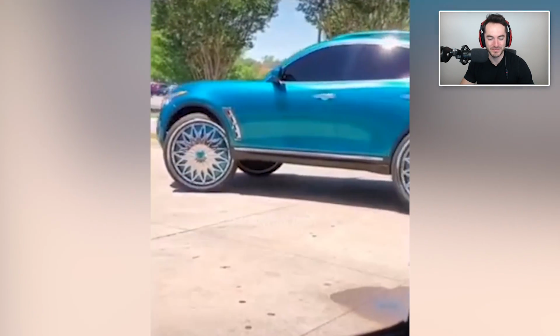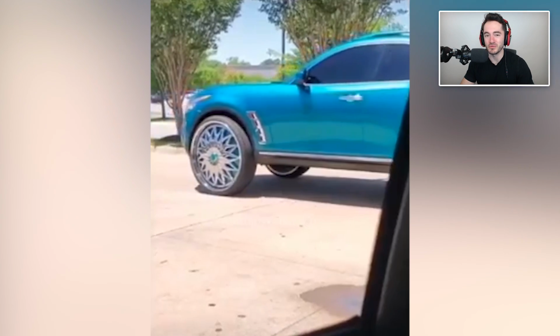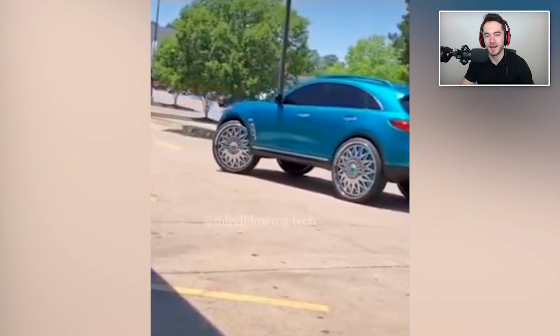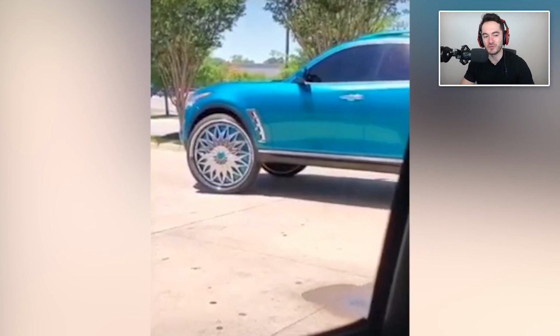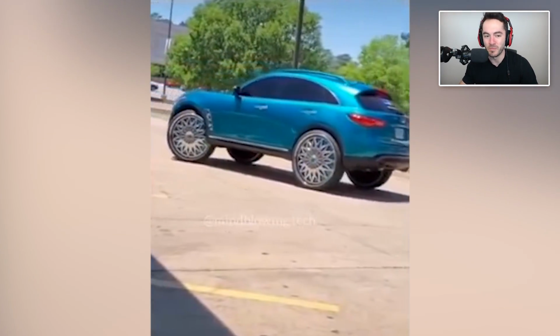Also, I want to see it drifting like that. Can you drift this car? I don't know if it's a rear-wheel drive or a front-wheel drive car. It's probably a front-wheel drive car, so it might prove difficult. But I want to see some handbrake turns. If it doesn't have electronic handbrake, I want to see some aggressive driving like this. I want to see you on the track. I think that would make for a great video.